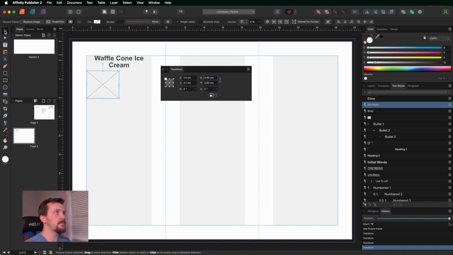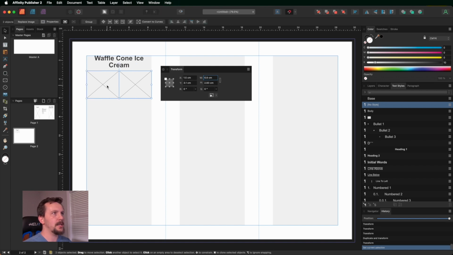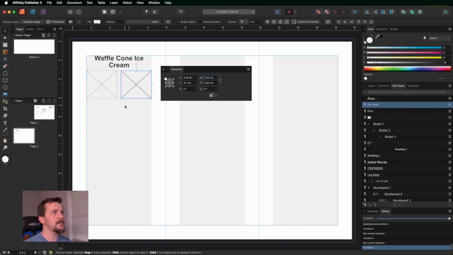I can switch to my selection tool, and I'm just going to hold Option or Alt if you're on Windows, drag that over. I'll have to release Option so that I can get it to snap, but now we've got 2 images right there, and they fill up that column. I do want a little bit of gutter space between them, so to get that, I'm just going to hold Shift to select them both, scale them in from the right, and then I'll move this image frame over to the right side of that column. Now I've got a little space in between.